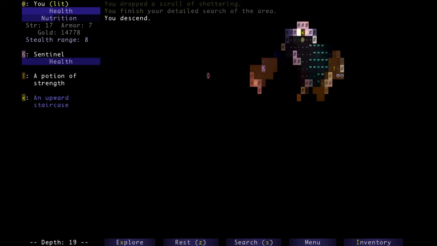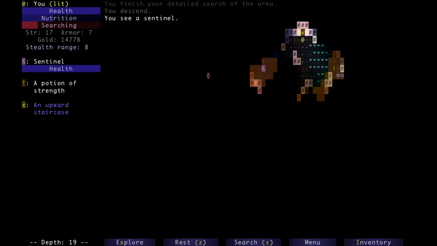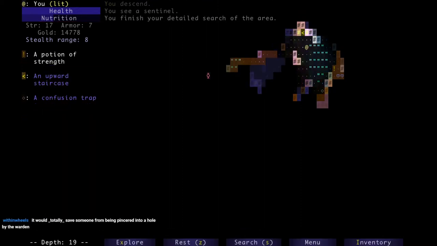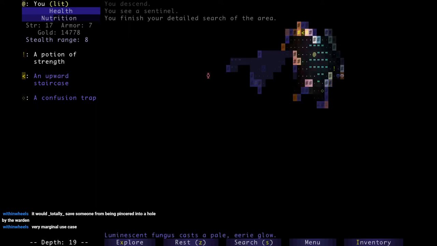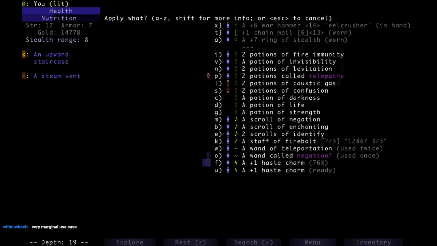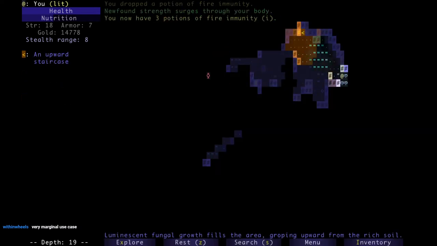Another strength pot. I'm going to save someone from being pincered into a hole by the warden. Unless the warden kills you before the crystal dissolves, which is very realistic. Depends what kind of build you have, I guess.